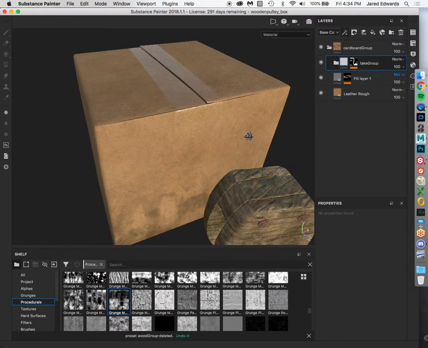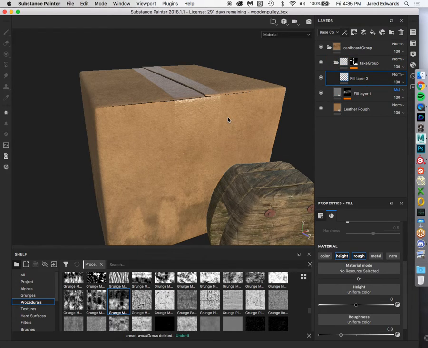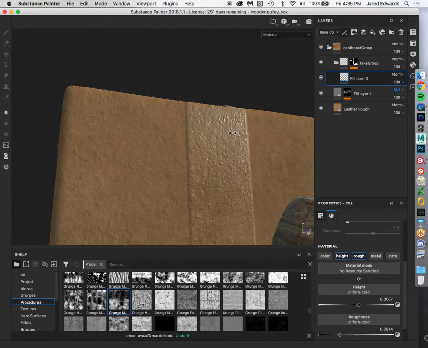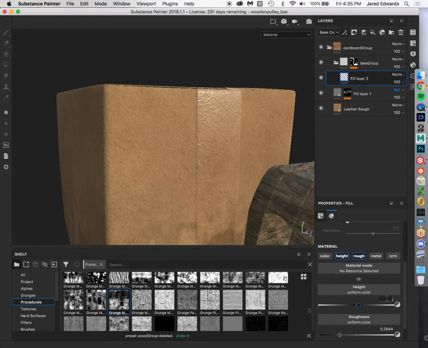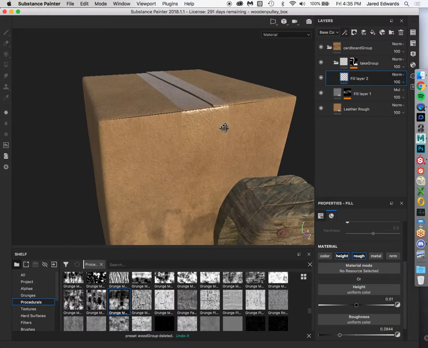It's kind of interesting. Now, on the fill layer, we want the tape to lift up a little bit, right? So take the height, try to boost that up just a little bit. And I can also play around with the roughness. I want to keep that down. And it's also kind of interesting because you can see it's picking up the texture of the cardboard beneath it. Probably have the height even cranked up too much. But it's picking up the bump beneath it.